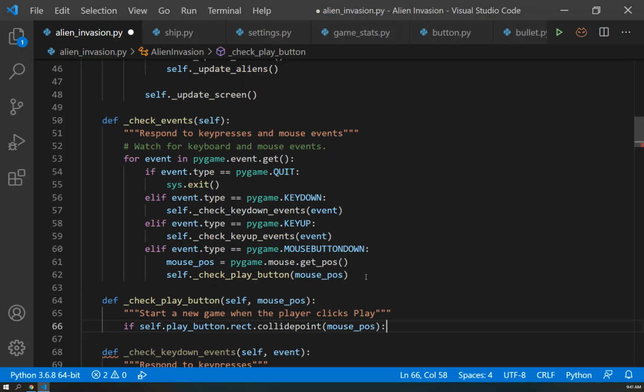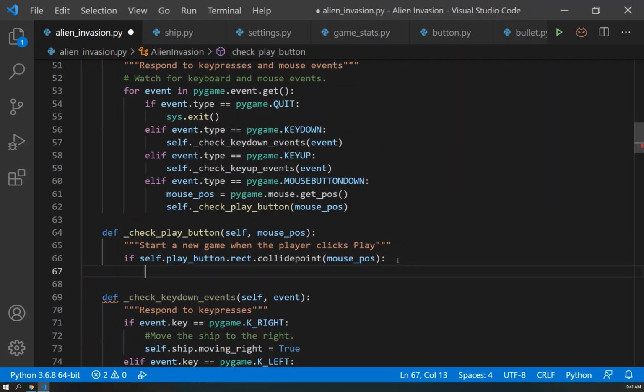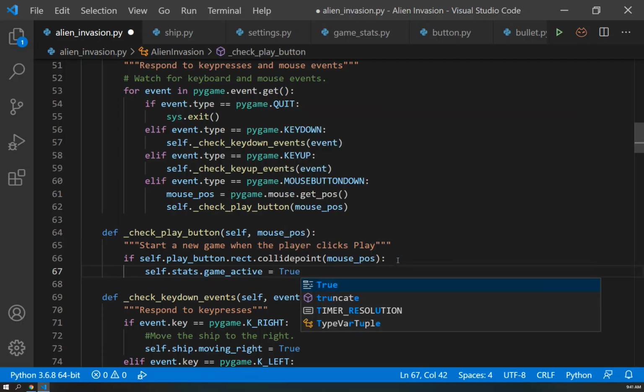We have this rectangle, and we're going to check if the rectangle and the mouse position, if that point is anywhere within the rectangle, then it's going to return a true. And that is going to allow us to set self.stats.game_active to true. All right, so if you click on the button, then the game stats turn true.